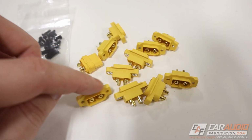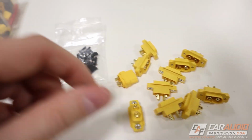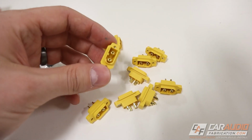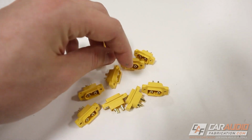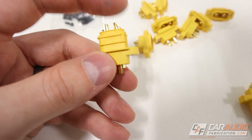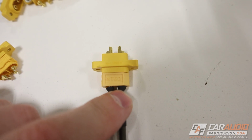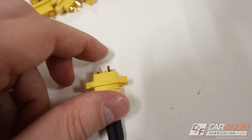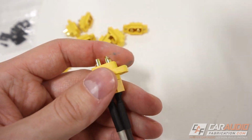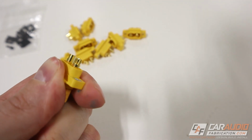So on these mountable connectors, the first thing I notice is these seem to be just as robust as the other ones that I'm used to. As far as what I've seen available, when you buy these mountable connectors, they are all the female side of the connection. Now, of course, it's good to use the name brand ones, and of course those match up well, but I have found that some of the off-brand ones, which you can tell by this slightly different yellow color, fit into the connector well as well and have a nice strong connection that's not easy to unplug, but not so strong that you can't unplug them when you want to.